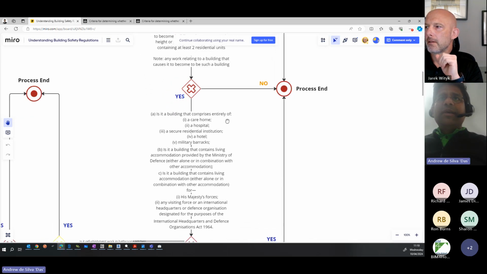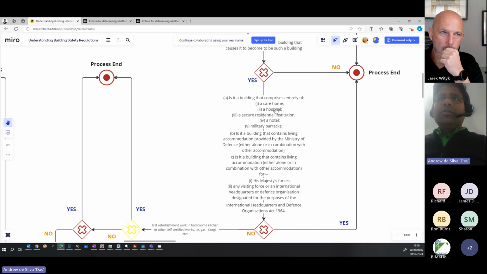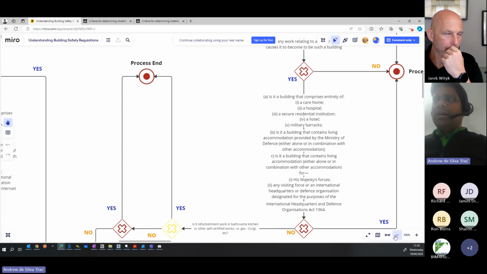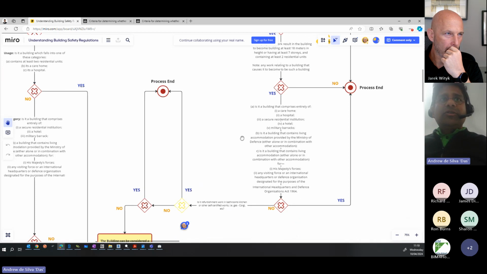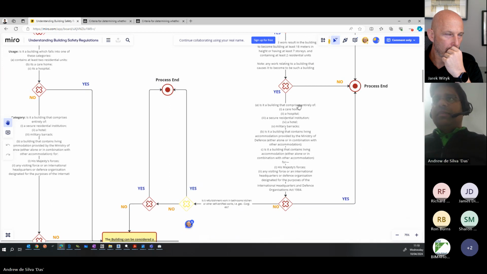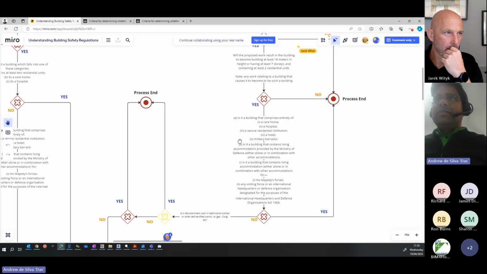And from what we can see, the main difference is that for the care home and the hospital, if it's a refurb or an existing building, then you don't have to go through the gateway process. That's our understanding. We may be correct or not, but that seems to be what the government is saying.